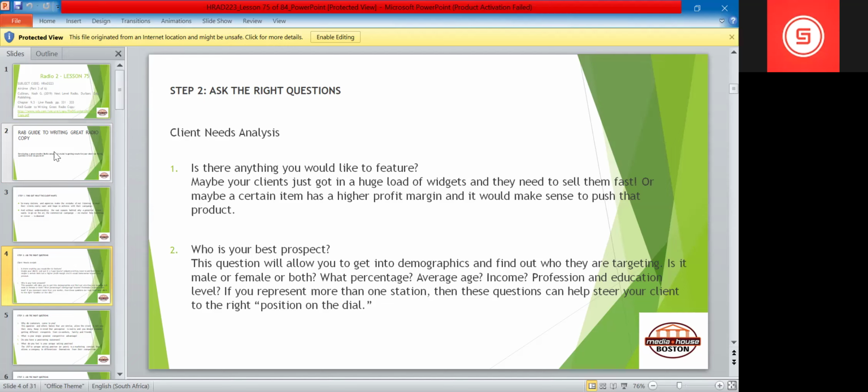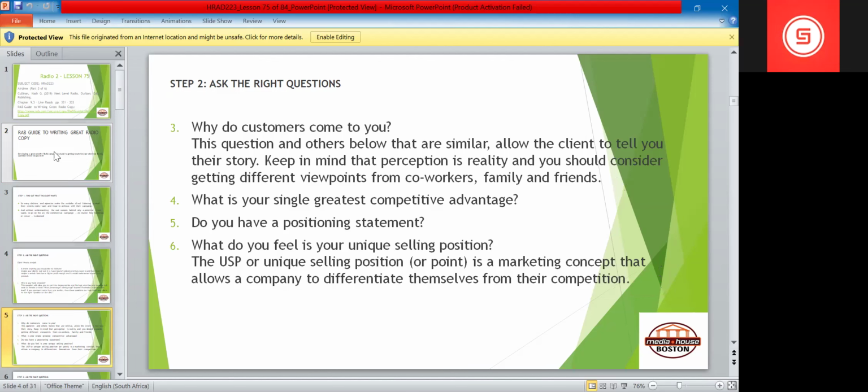If you represent more than one station, then these questions can help steer your client to the right position on that particular radio dial, or frequency dial. So we continue and ask more questions.